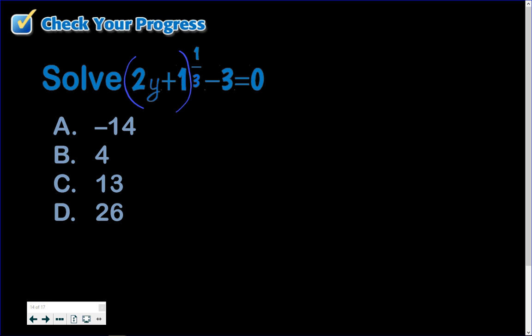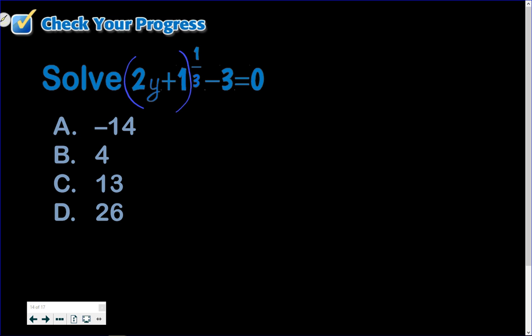Raise your hand if you need more time with this first one. Okay, how many of you got A on the first one? B? C? Raise your hand if you got C. How many of you got D? So, between C and D? Okay, the answer is C. You guys want me to work it out? Okay. I think it's C. Pretty sure it's C.